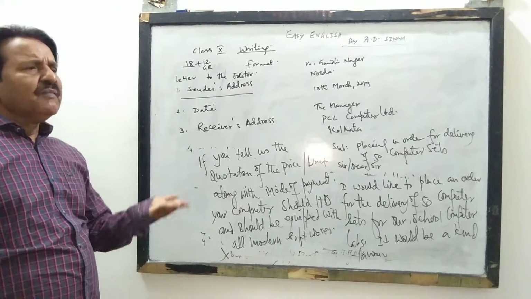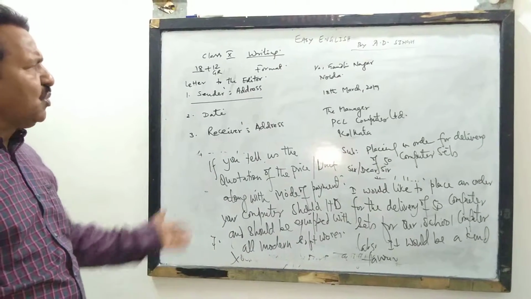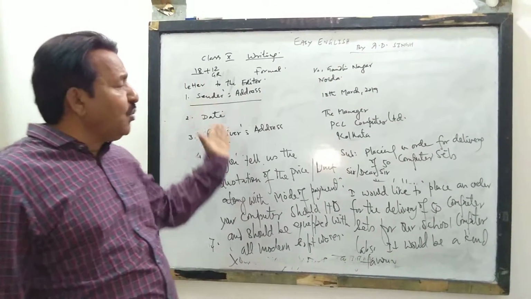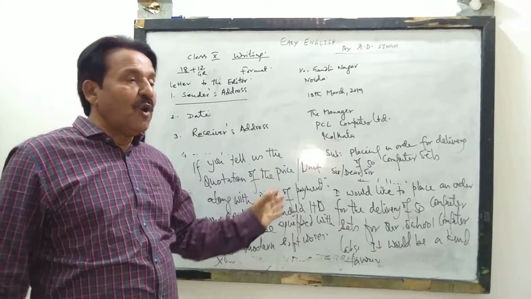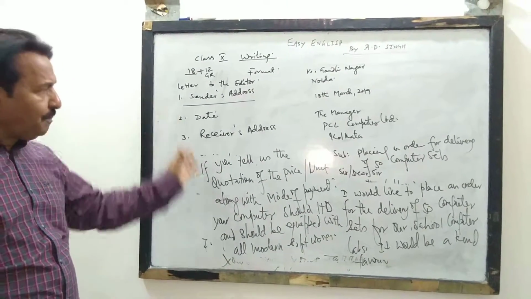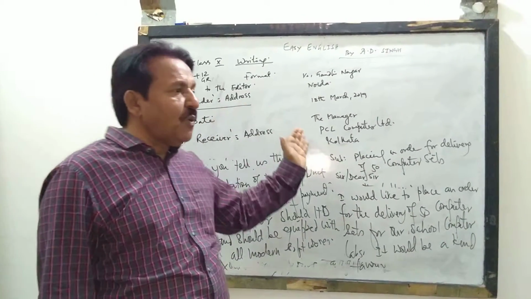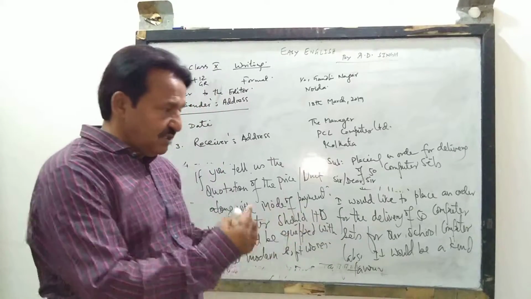Suppose you are the principal of this school, so principal, and name of this school, Oxford Public School or any other public school. This is how we write a letter of order. So now, Prasad, you have understood how to write a letter of order. Now, what is the difference between a letter of order and a letter to the editor? Let us talk about it.